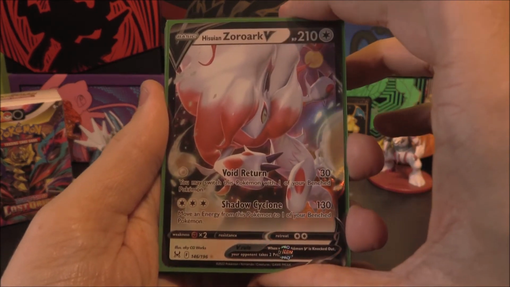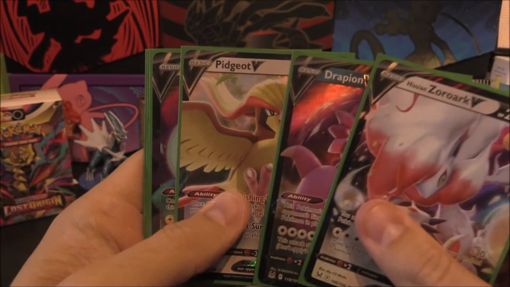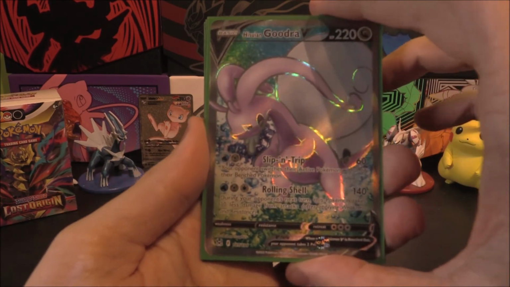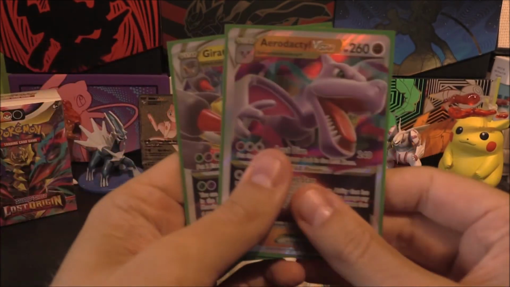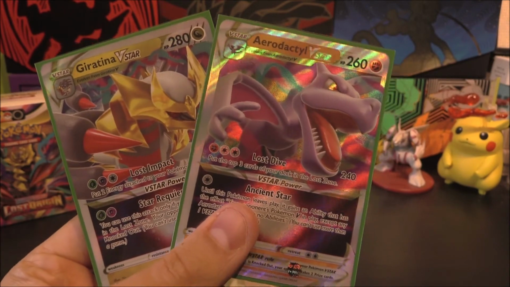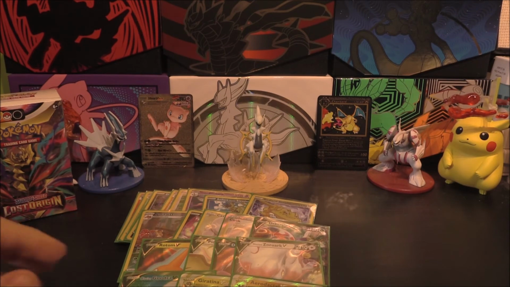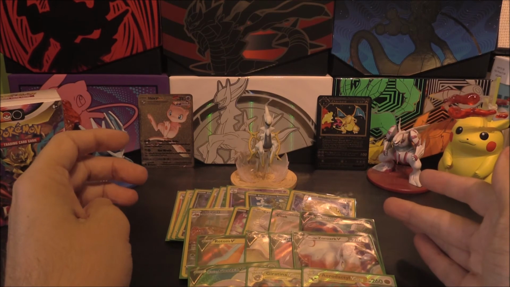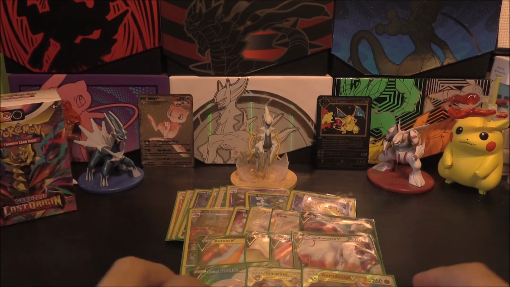13 pulls so far. We then move into our Vs right here. We had Hisuian Zoroark V, Drapion V, Pidgeot V, and Rotom V. So four Vs in total there. Our full art for the box was a Hisuian Goodra V right there. And then we got two V-stars in Aerodactyl and Giratina, both from the Lost Zone as well. Very interesting. Very, very cool indeed. So yeah, not bad in all fairness. How many was that? So 6, 8, 13, 17, 20. 20 pulls in total.